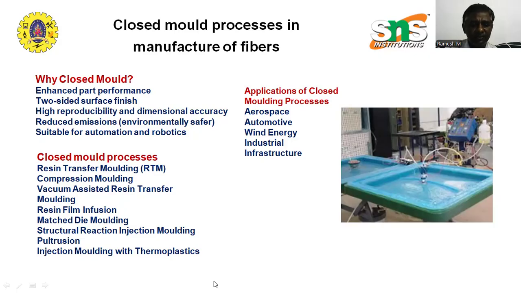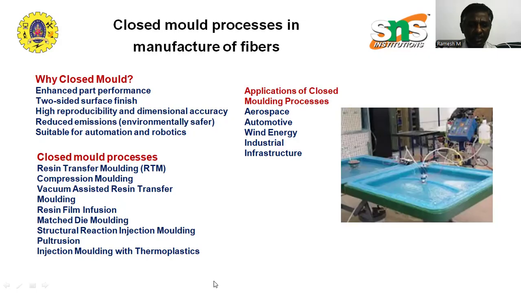Finally, resin film infusion. Resin film is placed between the dry fiber layers in a mold, then heat is applied to melt the resin and allow it to flow through the fibers. Here, the advantages are that resin control is precise and fiber content is higher. From a thickness point of view, uniform thickness can be maintained here. Its applications are aerospace panels and high-end automotive components.